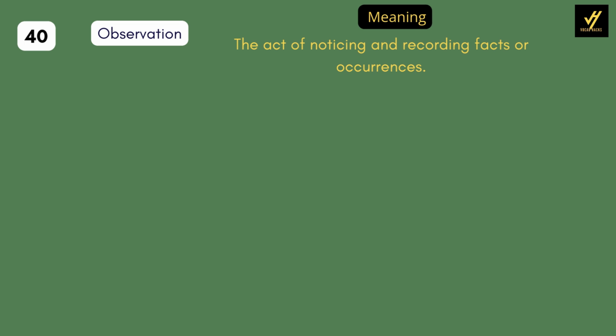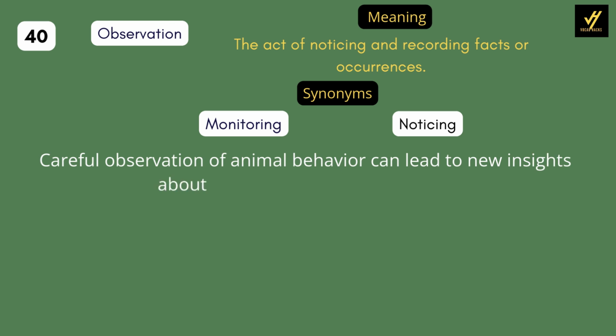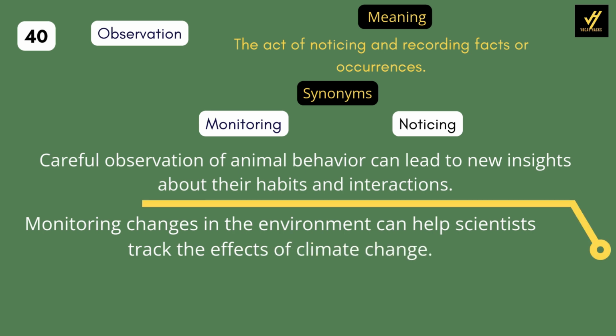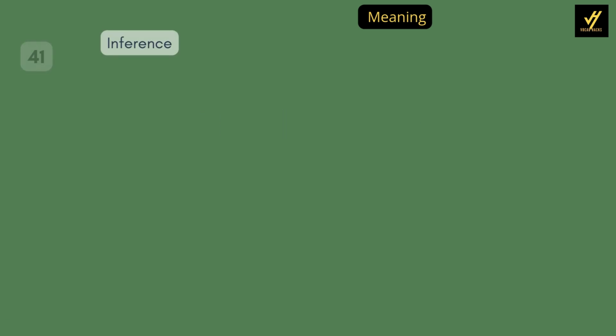Observation, the act of noticing and recording facts or occurrences. Monitoring, noticing. Careful observation of animal behavior can lead to new insights about their habits and interactions. Monitoring changes in the environment can help scientists track the effects of climate change. Noticing patterns in nature can spark curiosity and lead to important scientific questions.